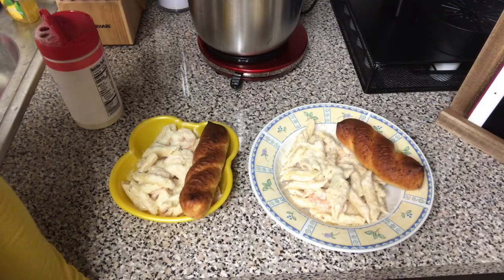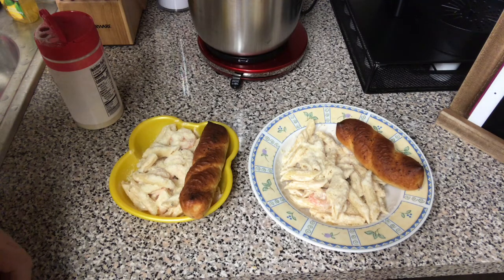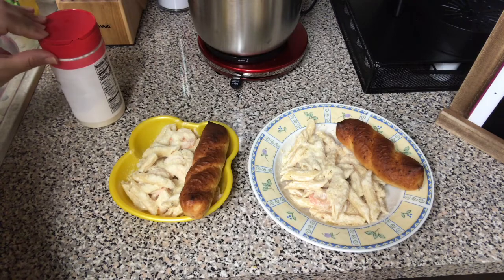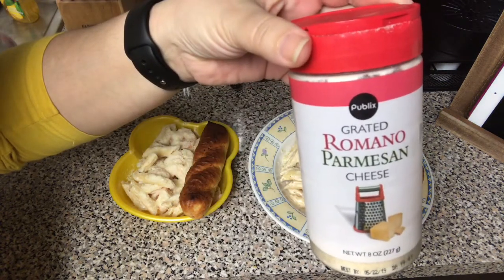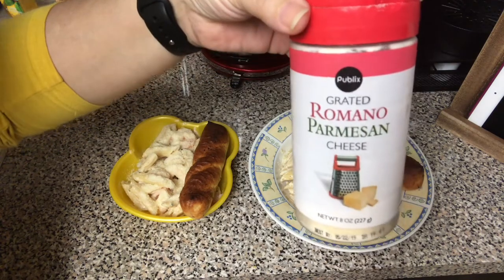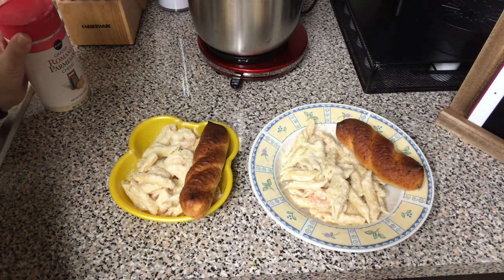So dinner is ready. I'm going to get it plated, and I'm going to show you what it looks like. So this is what's for dinner. And of course you can't have pasta without Parmesan. I like to buy the Parmesan, Romano Parmesan cheese, however you want to call it. So we're ready to eat.